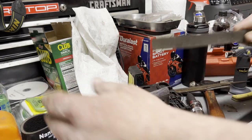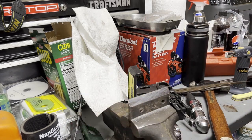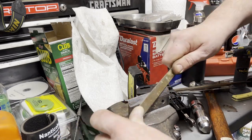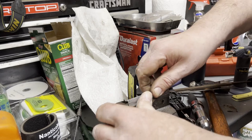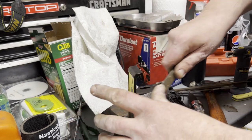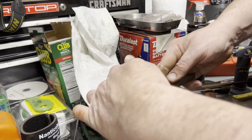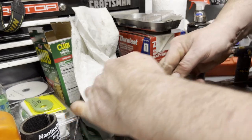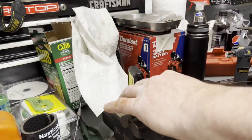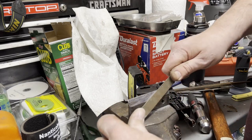Take off any more material than that. Yeah, I almost just cut myself there, so we're going to let this go. I'm just going to get this little bit finer one, real nice and light. Be careful here, because it's sharp, way sharper than it was. You can definitely hurt yourself on it. That's really nice. That smoothed it out really good too.